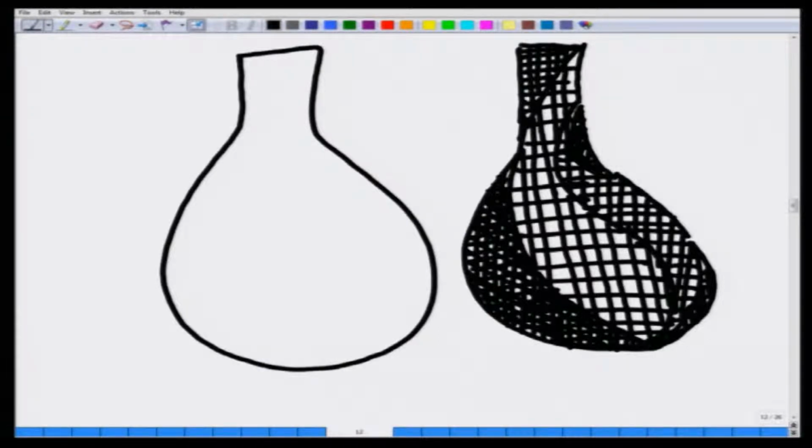Similarly, when we think in terms of light and dark, or we convert it into some color, we can also create a surface which is very colorful. So we can use more than one pattern to give it a sense of volume.